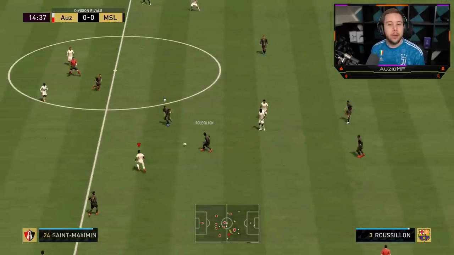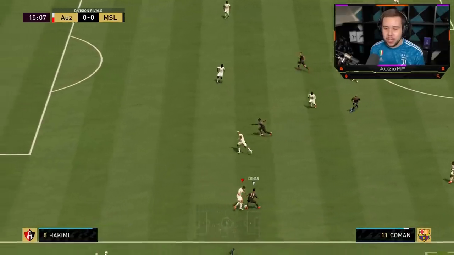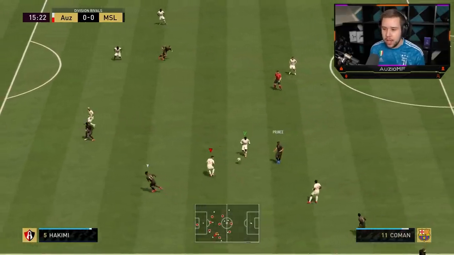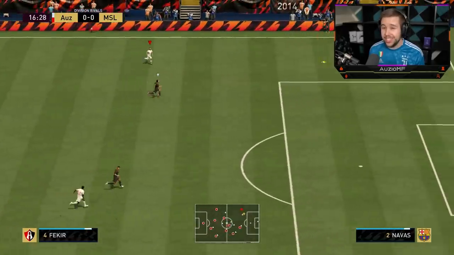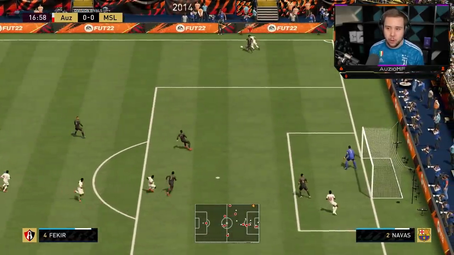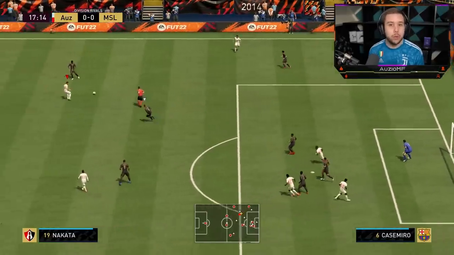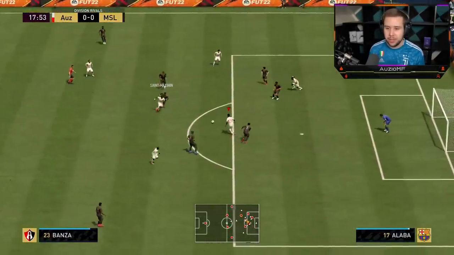So he can get completely bullied onto the ground. Usually what happens is Dembele makes like a nice run there. And next thing you know, I'm through on goal. I'm actually going to go for this pass. Just to see if it works out. I must admit, it ain't a bad pass. I thought it was a little bit too far ahead of Fekir. To the point where the defender was just going to come out and get it. But it's actually perfect.